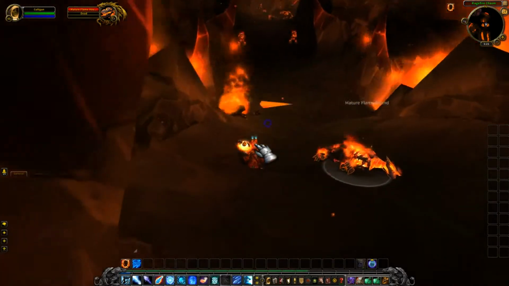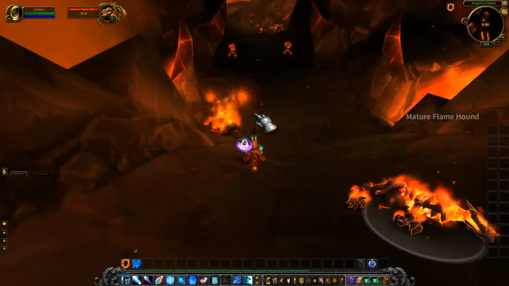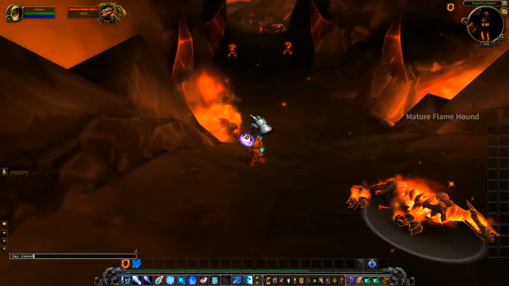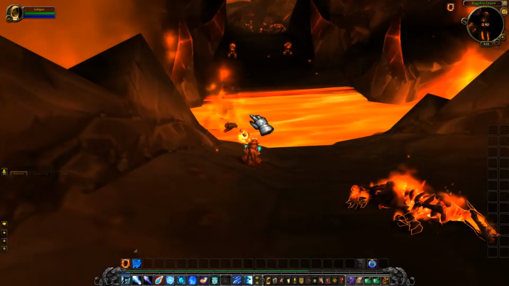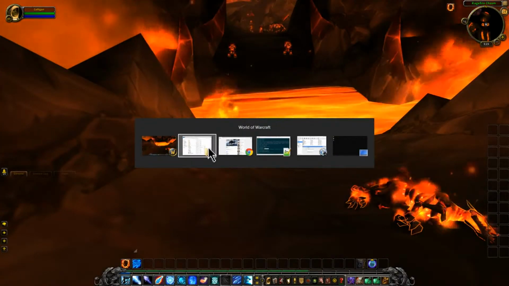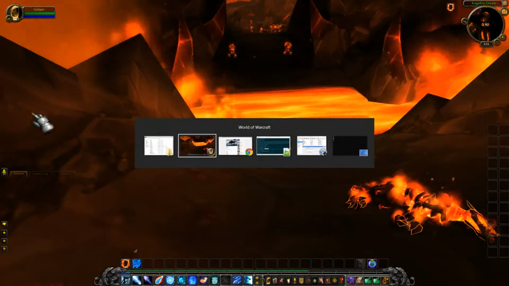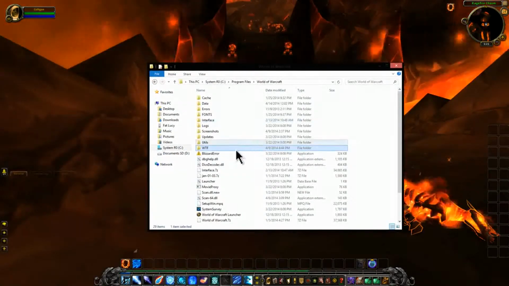So not much going on there. The problem we have is that our total will get reset if I do a /console reload UI or switch characters or log out. To work around that, what we need to do is know a little bit about how Warcraft lets add-on authors save information.